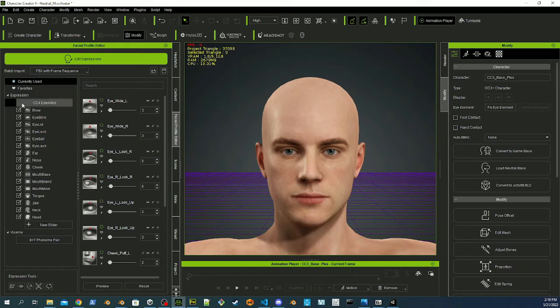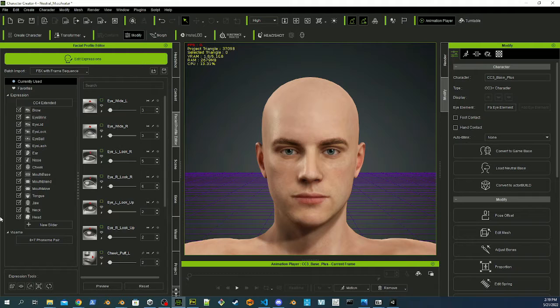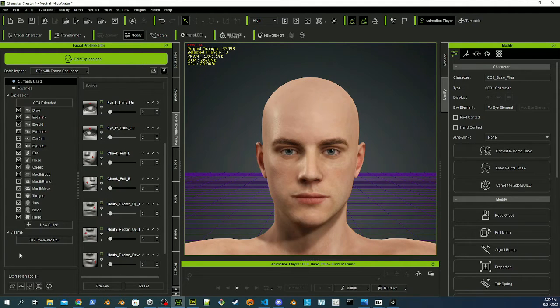Much better. All right, so this one is using the CC4 extended blend shapes. Those are the new ones. They are okay, but they are not ARKit compatible. They are something else entirely. And down here, there's a new section. Actually, the whole thing is a new section. But anyway, the shapes do stuff like this, and you can move them with your slider. And we're going to create some new blend shapes.